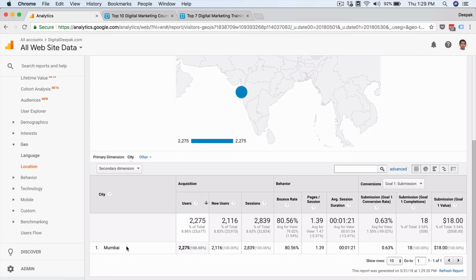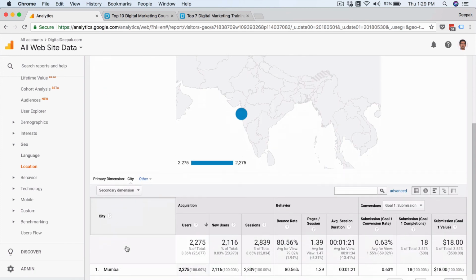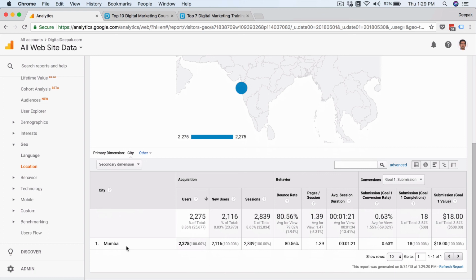But for example, I can select the top 5 regions in Mumbai, such as Andheri and Nariman Point, and maybe write articles such as top 10 digital marketing courses in Andheri, top 10 digital marketing courses in Nariman Point, and that will give me more long tail traffic. These long tail content strategies have been discussed more in the SEO course, which I highly recommend you go through if you have not gone through it.